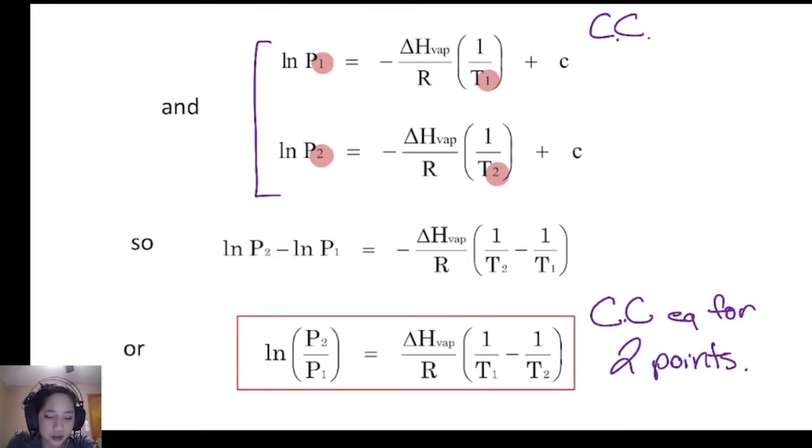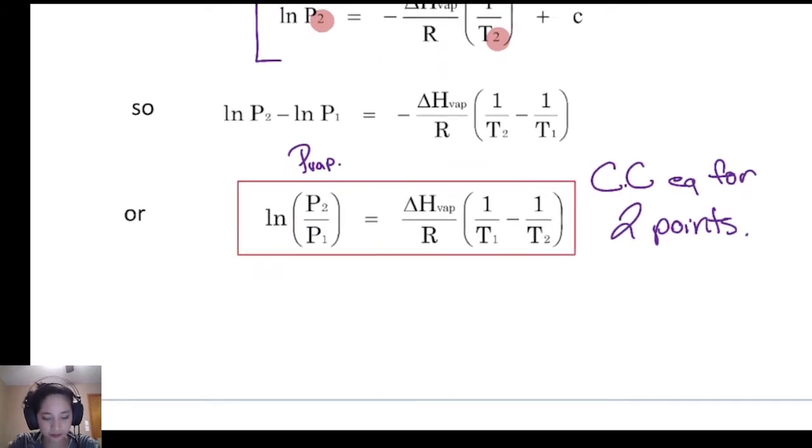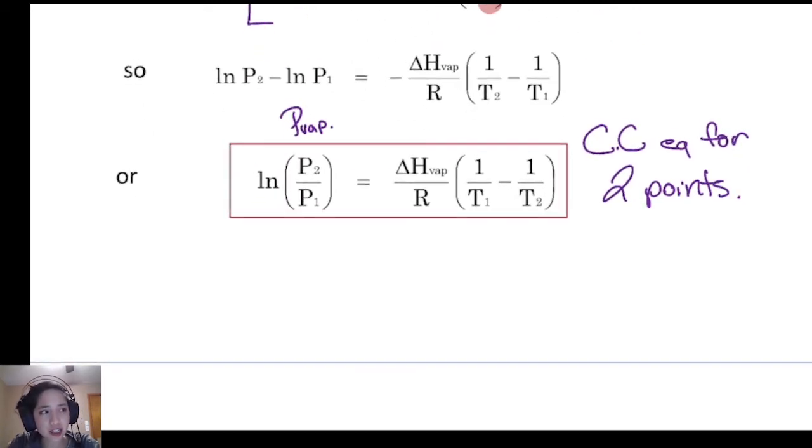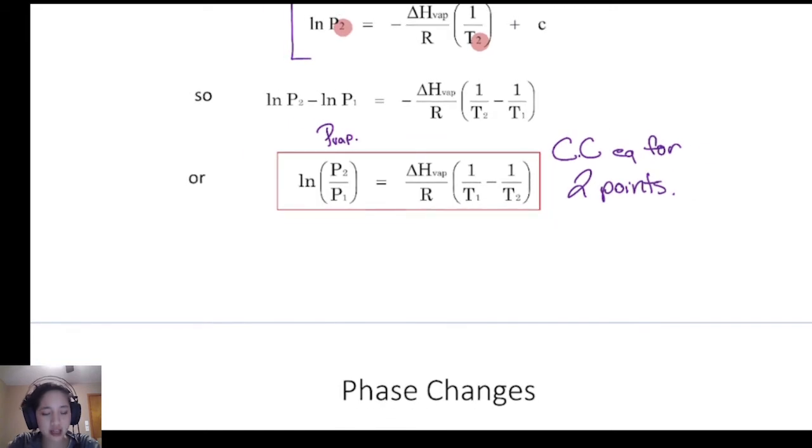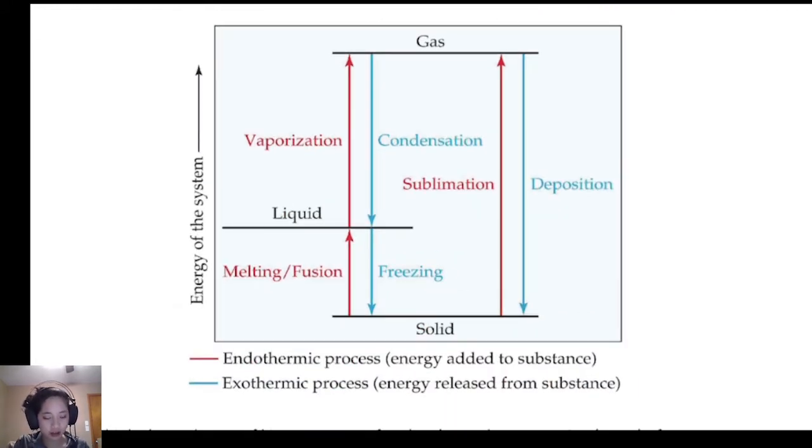All right. So we've talked about delta H vap, and we kind of ignored what it is. We've been talking about vapor pressure. We're relating 2 different vapor pressures at 2 different temperatures, and it's all dependent on delta H vap. What is that? Delta H, or enthalpy of vaporization, has to do with phase changes and the energy it requires to change phases. How much energy does it require to turn a liquid into a gas? How much energy does it take to turn a liquid into a solid? These are all enthalpy values.